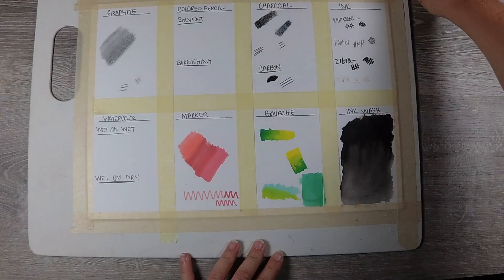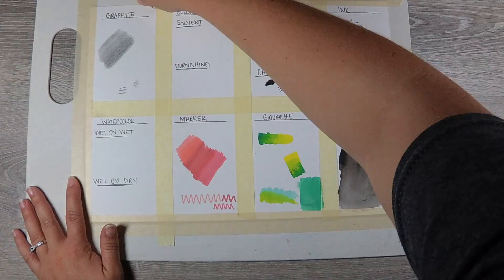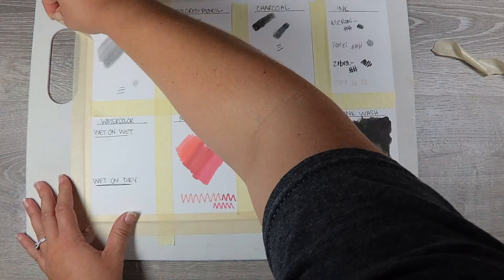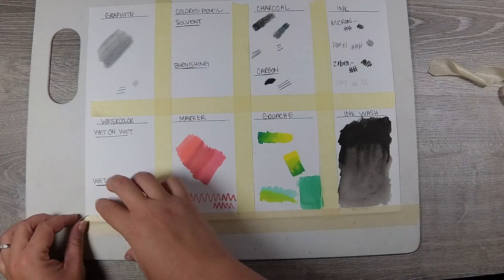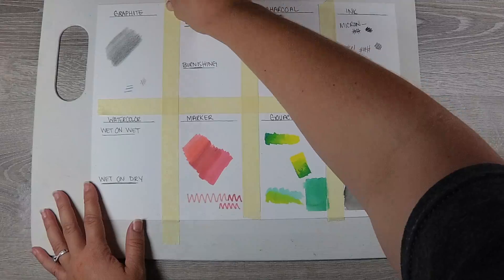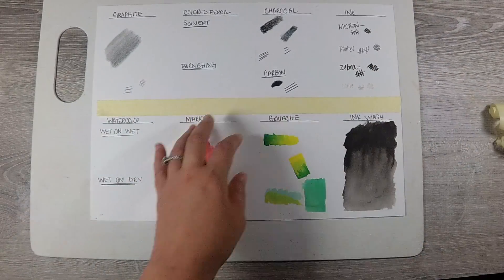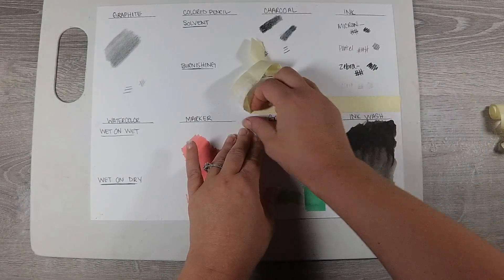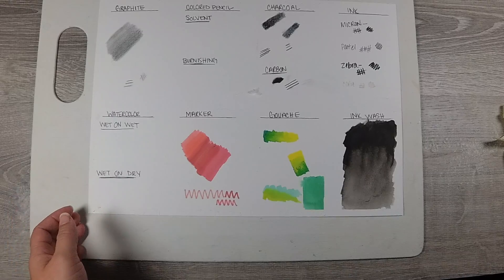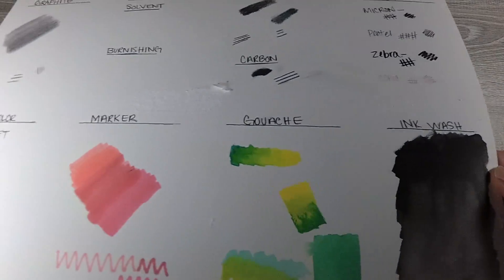The last thing I tested was what bled through and how the paper handled tape. I used artist tape in the center and regular masking tape on the sides. The masking tape doesn't really suit this paper, but it didn't mess up the internal sections — so if you pull it away from your piece at the end you should be okay. The artist tape in the center caused the paper to tear quite a bit when pulled off, which was a disaster. That tape is very low tack and wasn't on for long, so that was concerning. Only the marker bled through.